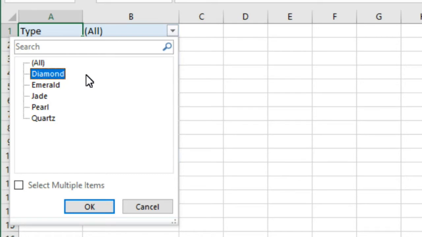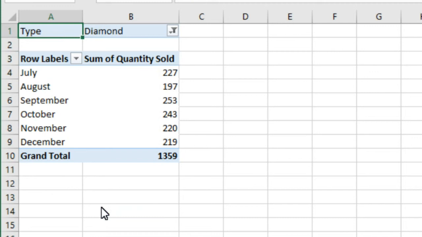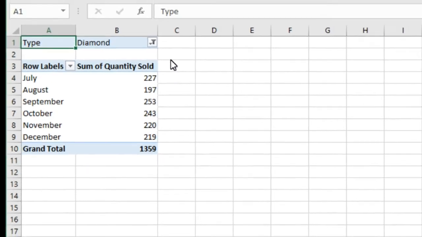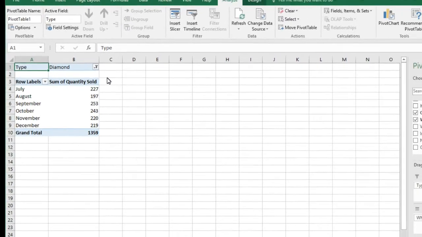By doing that, it's just going to have the figures for the diamond type sinks, and click on OK. And we can now see it's changed. So now it's showing just the type for diamond, and this little icon here is showing that the filter's in place. So we're showing just diamond sinks, and now it's just giving the figures for diamond sinks.